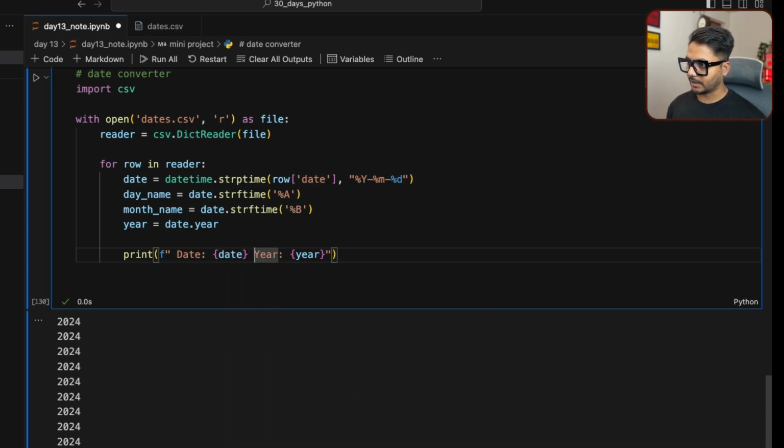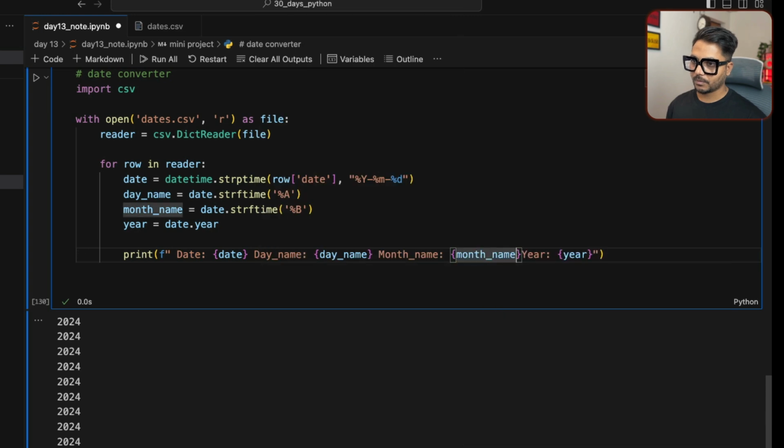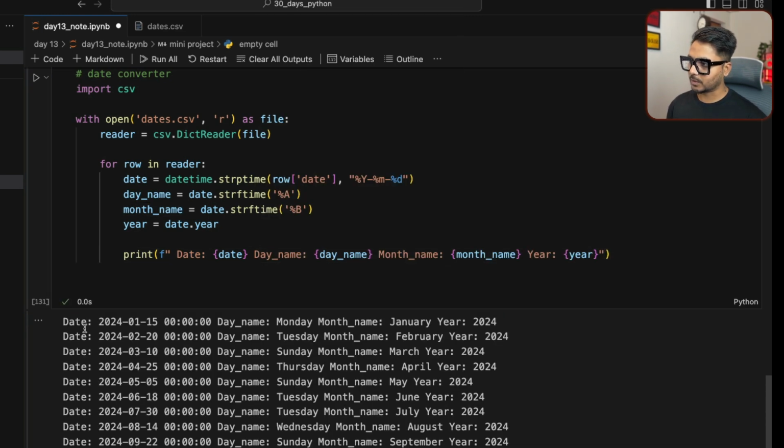Next I need the day name, so I would put one more filler where I would say day name, and I need the month name, so I would use month name, one more filler where I would say month name, and then the year. All right, so perfect. If you want to show the results, you can see we have the results nicely, where we have the date, the day name, the month name, and the year. So everything looks perfect.